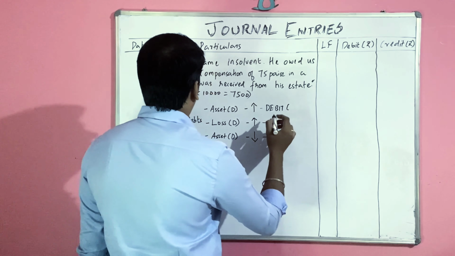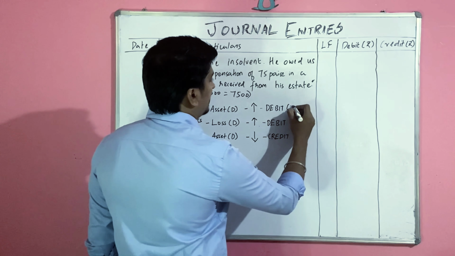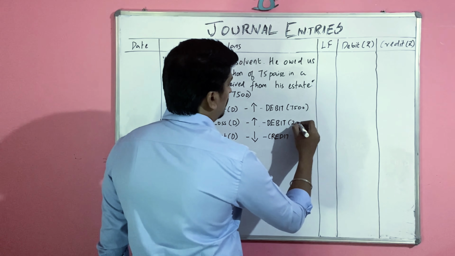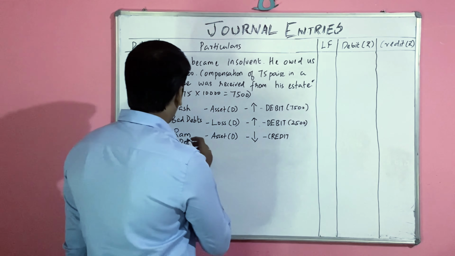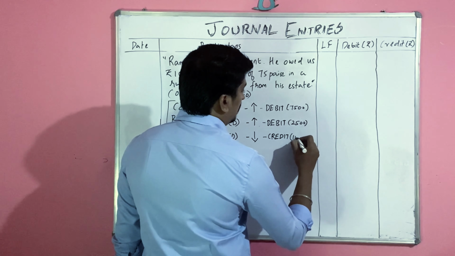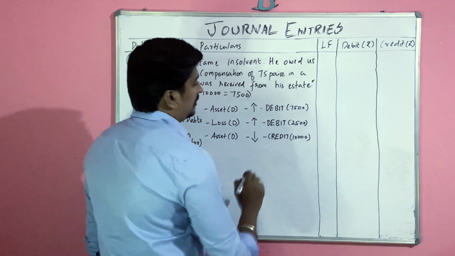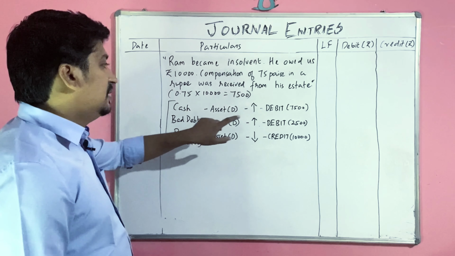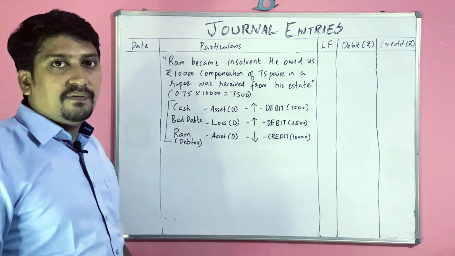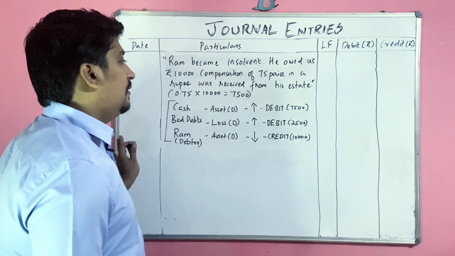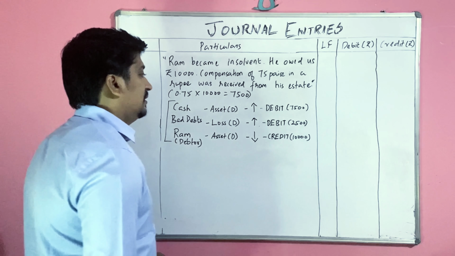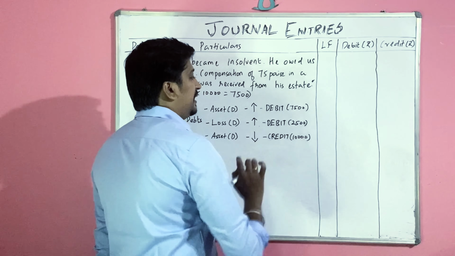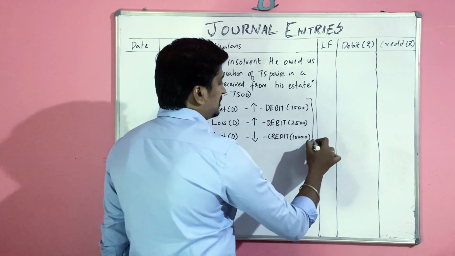Write the value in brackets. That is, we receive cash 7,500 and there is a loss of 2,500, and the total amount of Ram's account closed is 10,000. The money given by Ram also reduces his account. Since the remaining money we could not recover from him anymore, we have to close that account and mark that as our loss. So his account reduces by 10,000, whereby we receive only 7,500, and the remaining 2,500 is the loss. This is the rough work.